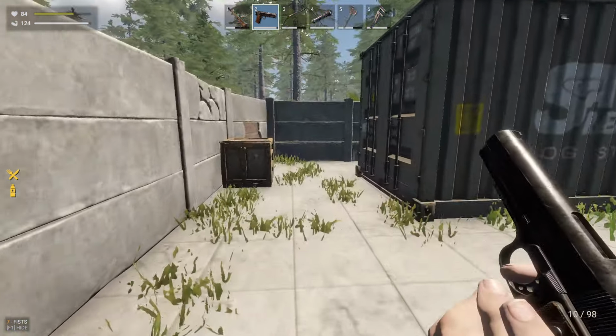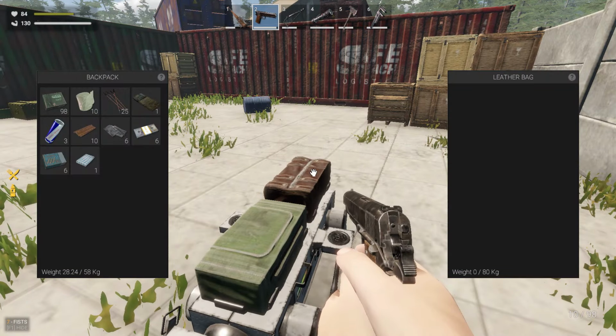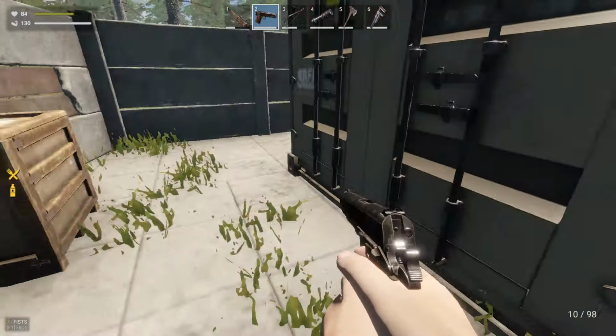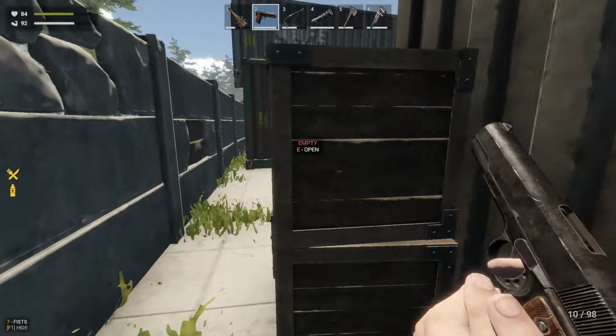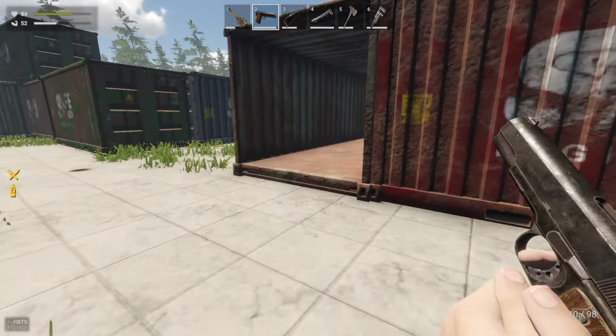All right. Well, now we can say that this place is truly cleared out. Hold on, dude. Oh, not that one. Let me see your bag here. We're going to give you some of these items. All right. Let's go. We are hungry. We are thirsty. So we need to find something to eat and drink, and let's do that right now.